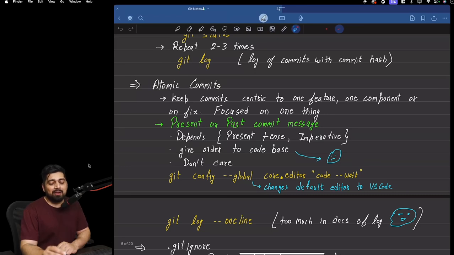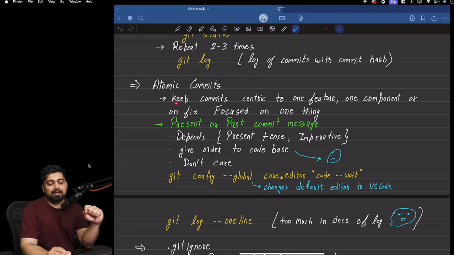So Git actually follows a principle of atomic commits. That simply means that one commit does one job. It's not like you do 1,000 different things and then make a commit. You make frequent commits and you do one task at a time with the commits. That's the whole idea behind atomicity or atomic commits, one thing at a time.